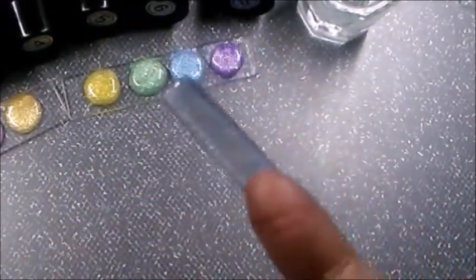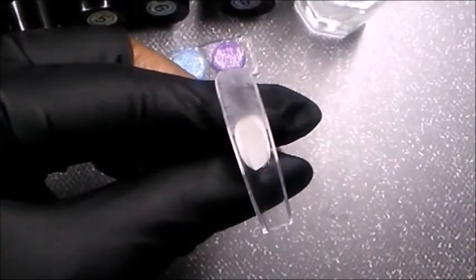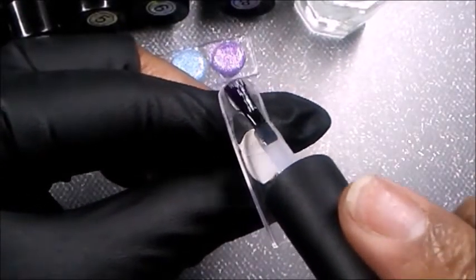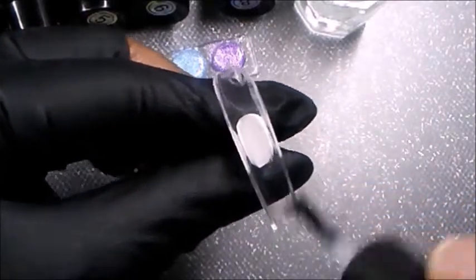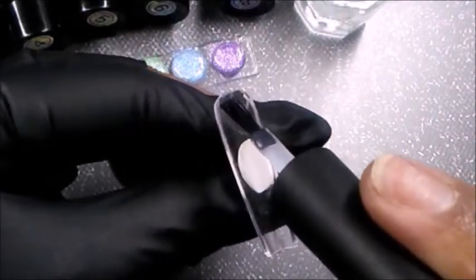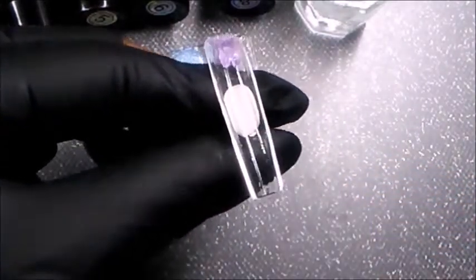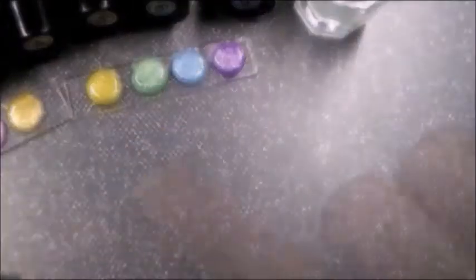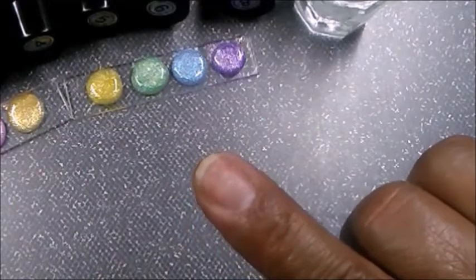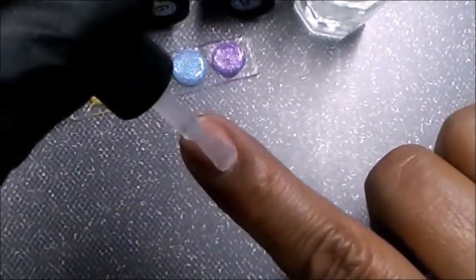Specific instructions are important because other polygels might have different curing times. So if you're having trouble with a proper cure, it is possible you went by something you saw or heard instead of what the instructions actually recommend. So again, I lay base coat inside the enhancement, and while that cures for 30 seconds, which is typical for most base coats, I also place base coat on my natural nail and cure that for 30 seconds.